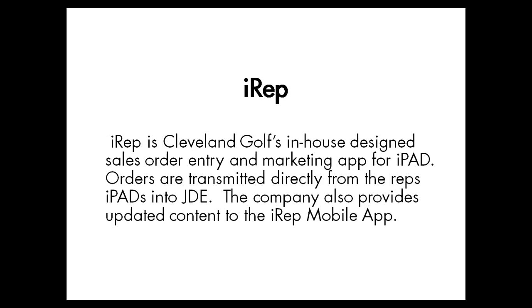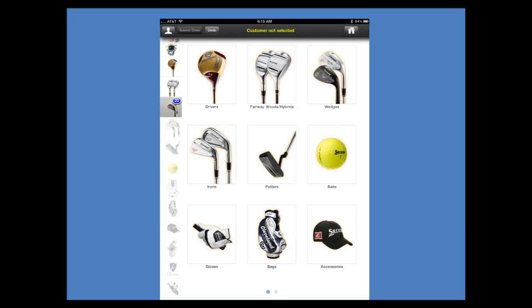And so we can talk about customers like Cleveland Golf who have taken that integration challenge and have overcome it. Cleveland Golf created an IREP application, which is a beautiful app that allows them to integrate information using Magic's XPI integration platform, taking information from JD Edwards, displaying it in an iPad app, and then bringing information from their iPad app back in. It's a mobile app that's really a sales order catalog and order entry app that's used by their field sales team when they're on location in a store environment. So it's running on an iPad, as I said, and just has a beautiful interface.